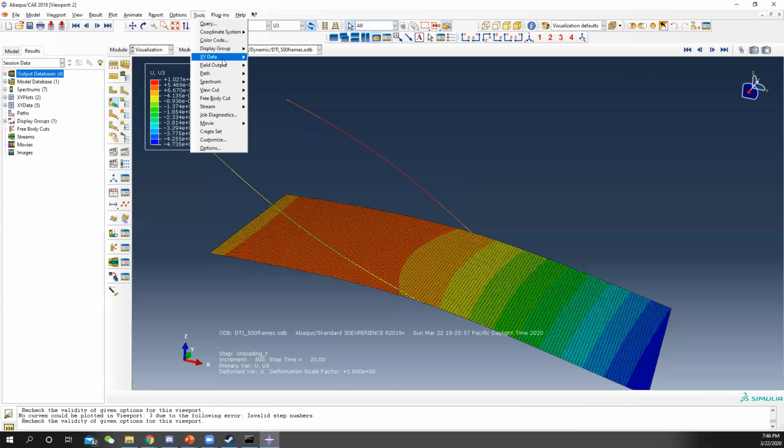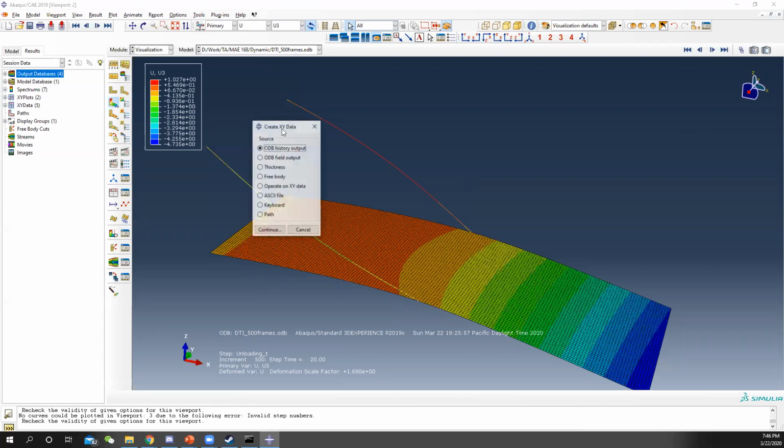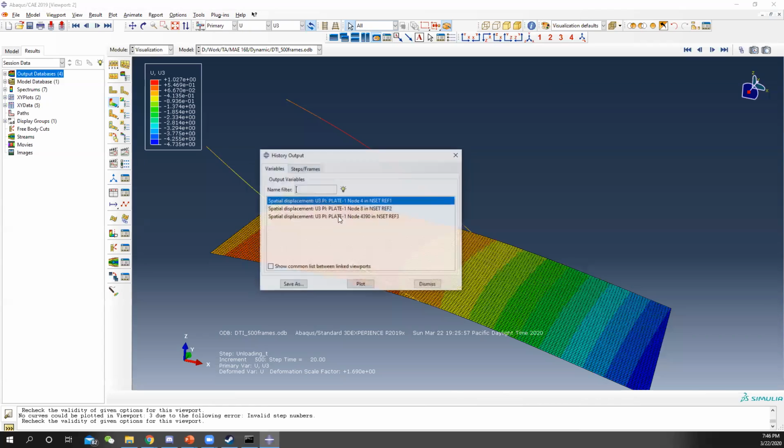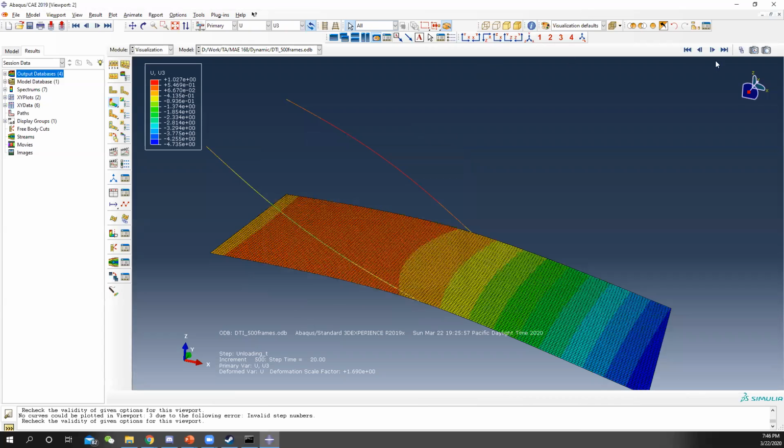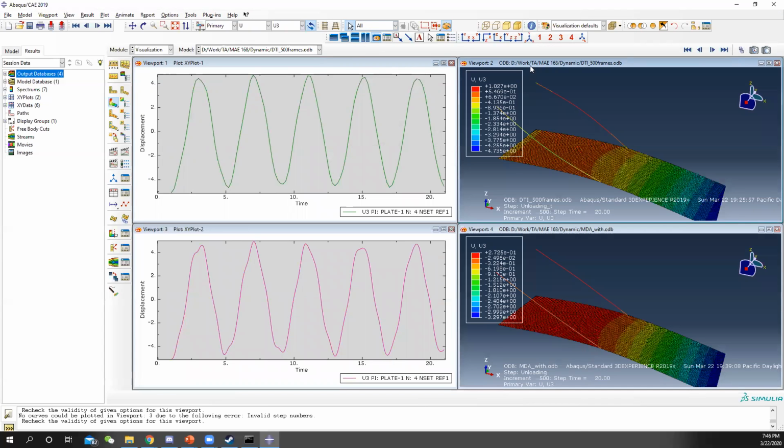Let's redo it. So create XY data, history output, this one save as REF frame 500 REF1. Don't plot it in the linked view.